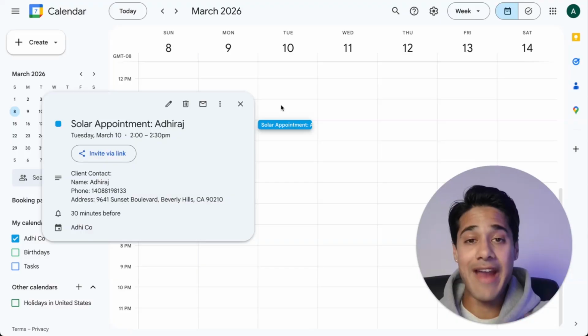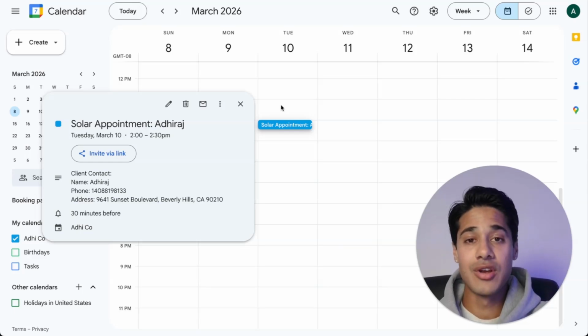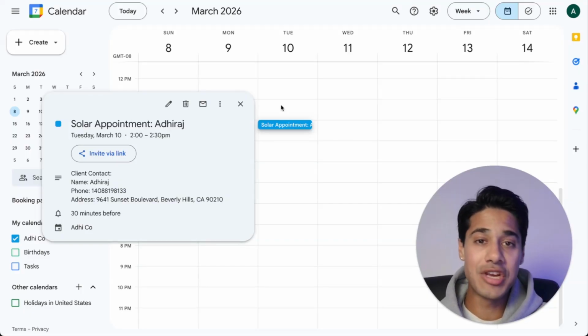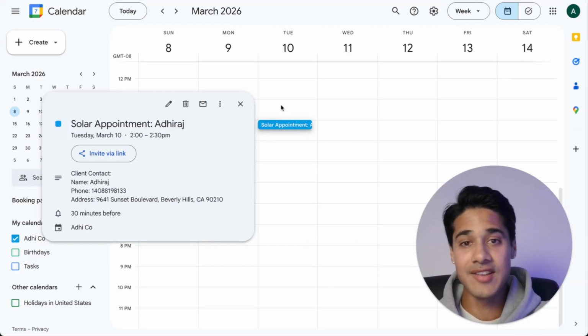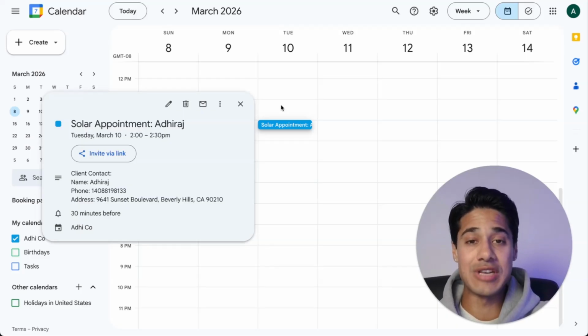Your AI calls every uncalled lead every morning, opens with the homeowner's actual name from your database, qualifies them on ownership, bill size, roof situation, and obviously you can handle and add all of this to that prompt, which is how you would do all this, and only offers appointment times that actually exist on your calendar. It's going to send a text confirmation that shows up on their phone within seconds of the call ending, and it's going to do all of it without a single person on your team touching it.